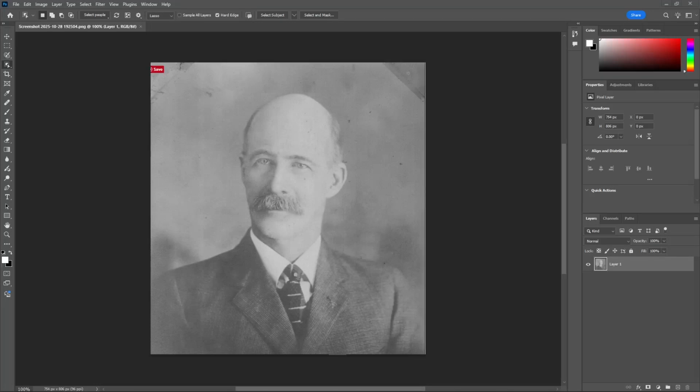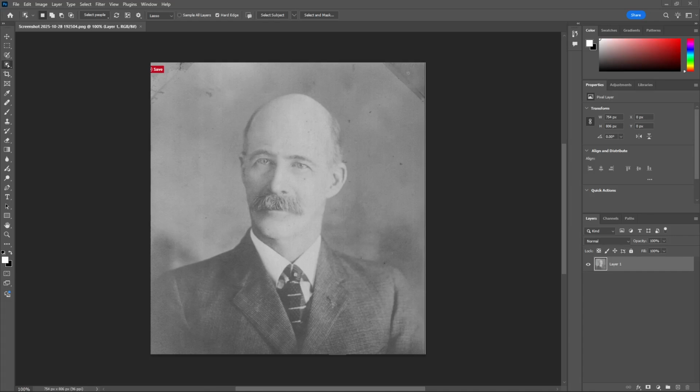In today's video, I'm going to teach you how to breathe new life into a scanned image using Photoshop. Whether you're restoring a cherished family photo or simply adding creative flair to an artwork, these steps will guide you through the process. First, let's dive right in and open up the scanned image in Photoshop.